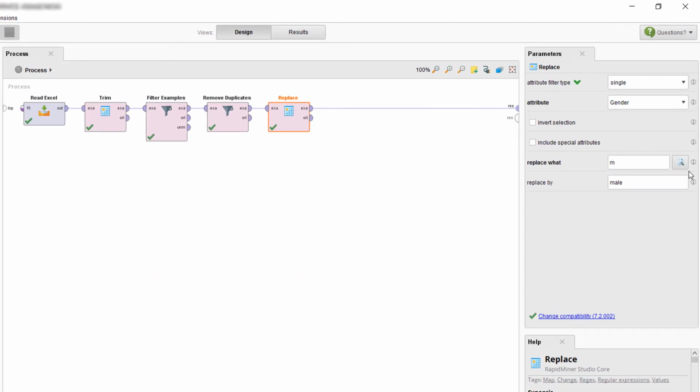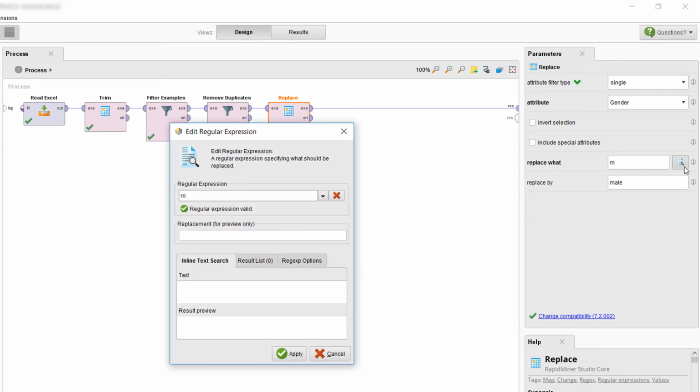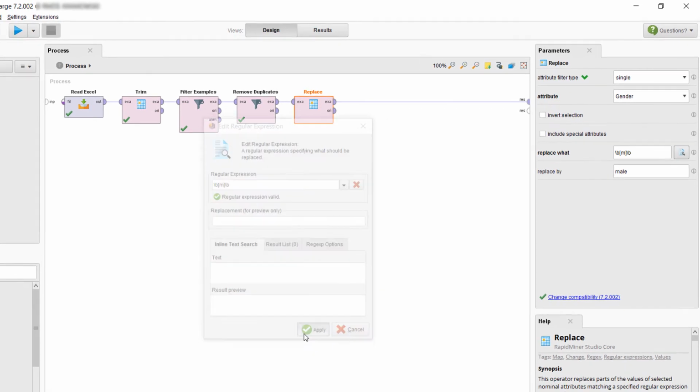We only want to replace the letter M if it is not part of a word. In order to identify that, we need to use something called a regular expression. A regular expression is a special text string for describing a search pattern. You can think of regular expressions as wildcards on steroids. The expression we're going to use here to identify our single letter string is a single M in square brackets. And we will add \B in front and after, which marks the beginning and end of the word. So now we're searching for a lowercase m by itself only.